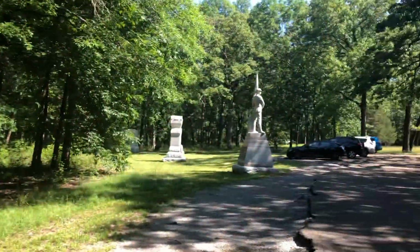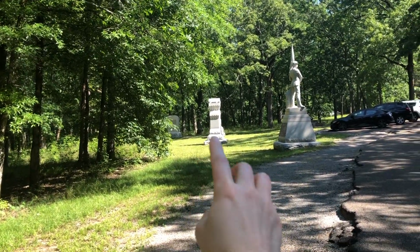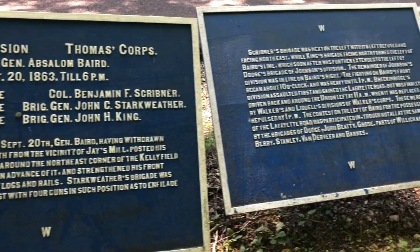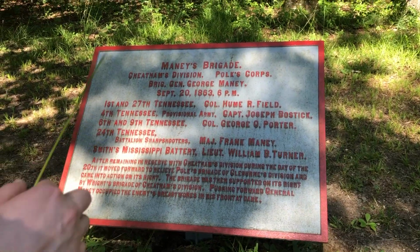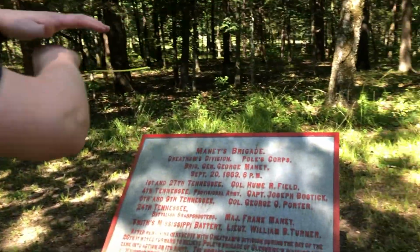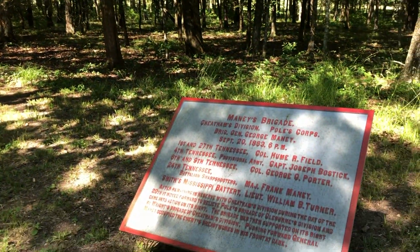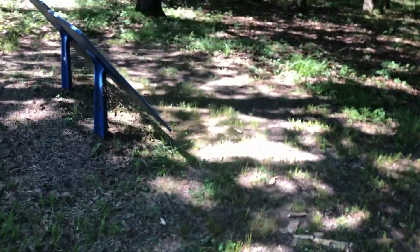But as a wayfinding point, we just came over there, which is where we saw the soldier laying down and shooting his rifle. And now we're walking this way down the trail. They got right here into the midst of the enemy while it was all dark. Okay. So you've got all Union stuff. Yeah. And you've got one Confederate spot. Yeah, because if we walk over here, we're going to have some more Confederate stuff. I mean, Union stuff.